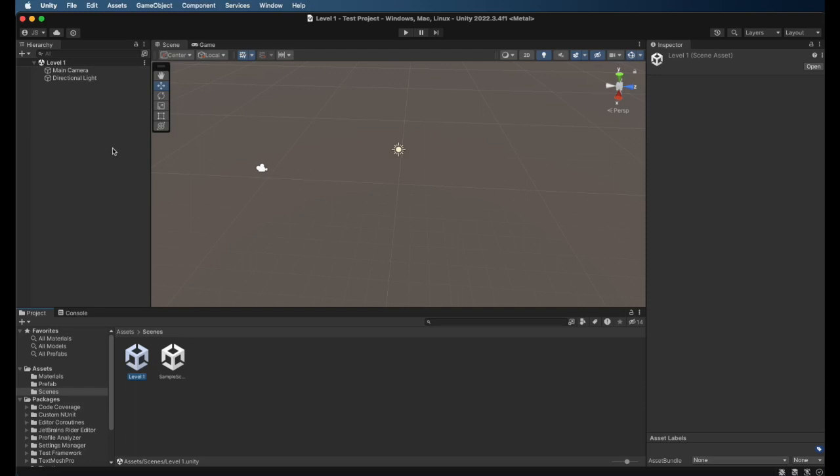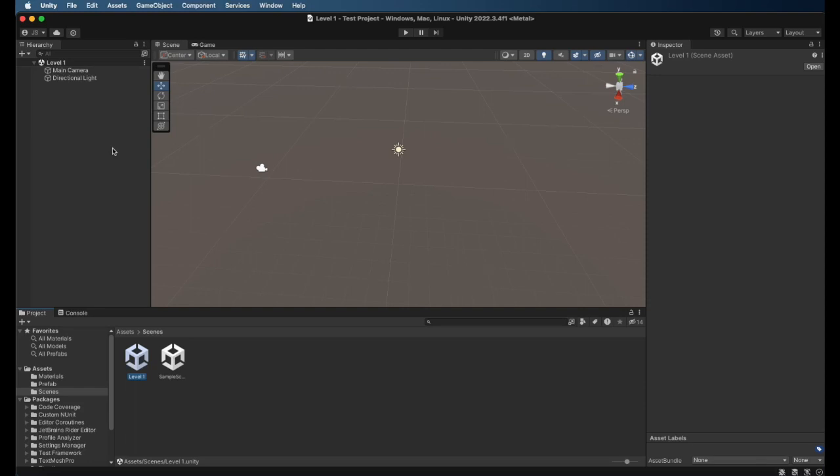Later on, as you are starting to develop a working idea of a game, you want to make sure that you name your scenes based on what information or what the player is going to be doing in that particular scene. In our case, I'm going to go ahead and give it the example level number 1 here.